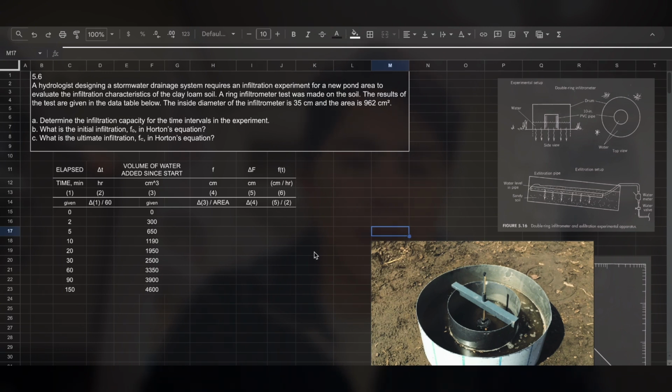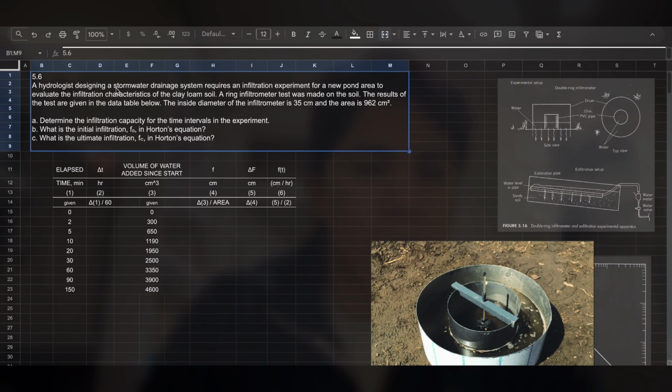In this video, we're gonna introduce a new topic, which is infiltration rate, and we're gonna solve a problem to review the curve number. The type of infiltration rate that we're working with is the soil infiltration rate. And in this video, we're gonna use the Horton equation, which I'm gonna explain in the following videos, in the following exercises. Let's start with the first problem, 5.6.